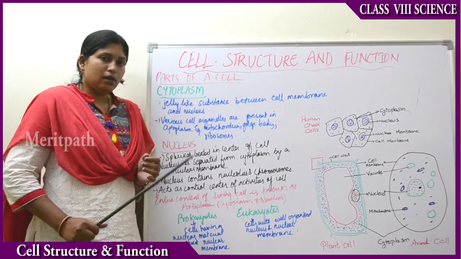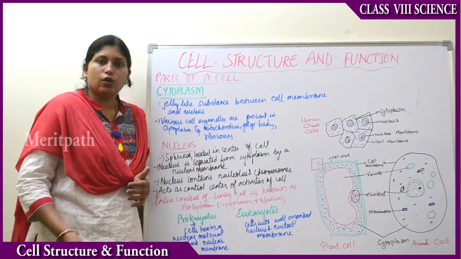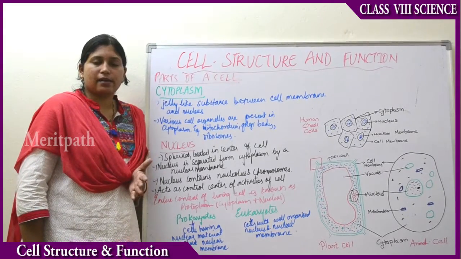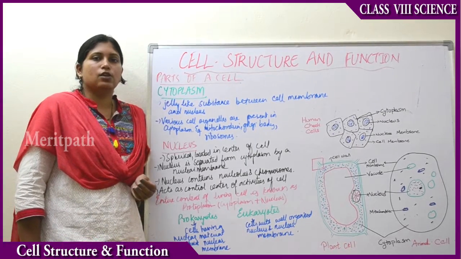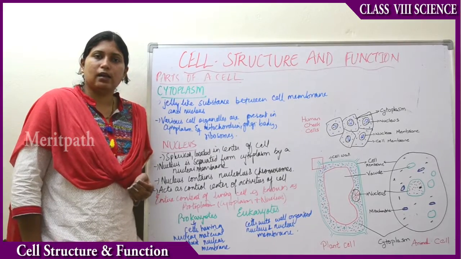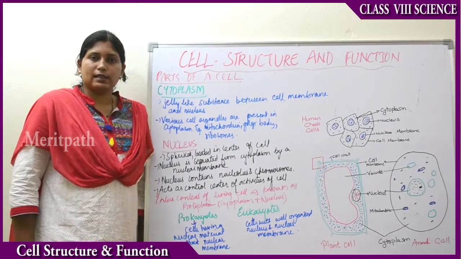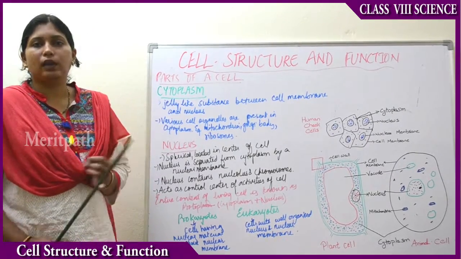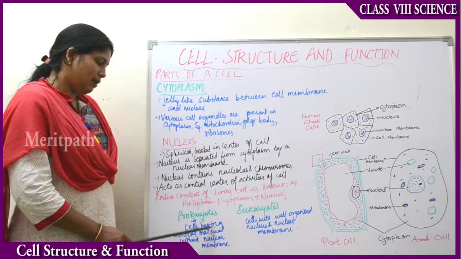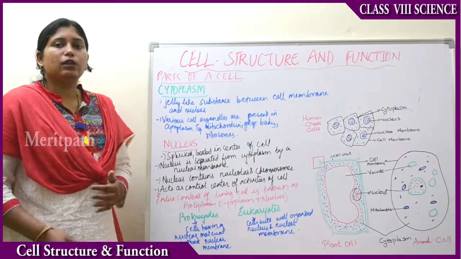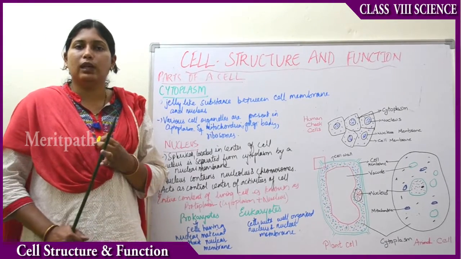Then there are two types of cells, which you will encounter in higher classes also. Till you move to 9th and 10th standard, when we talk about cells, we say prokaryotic cells and eukaryotic cells. So you must know what a prokaryotic cell and a eukaryotic cell are. Examples of prokaryotic organisms are bacteria and blue-green algae. In these organisms, the cells have nuclear material but without the nuclear membrane. There is no nuclear membrane covering in bacteria and blue-green algae.